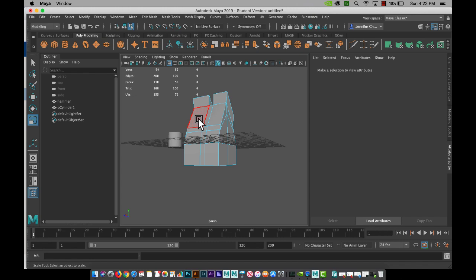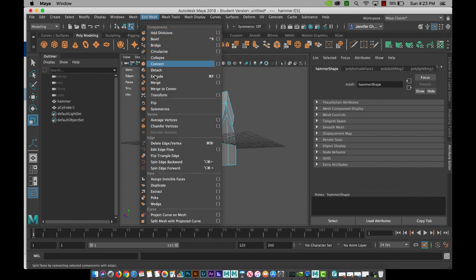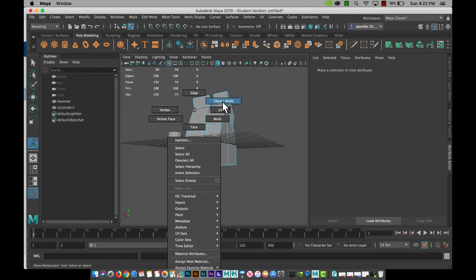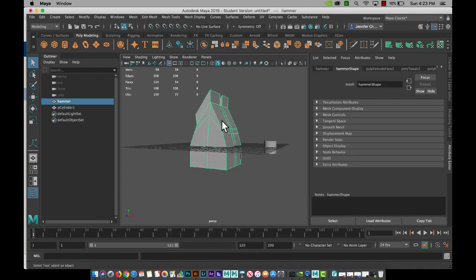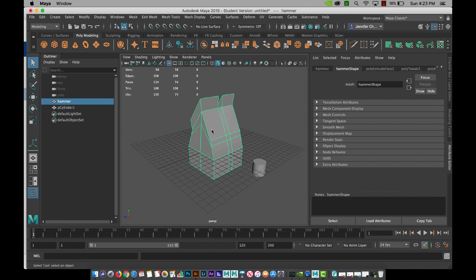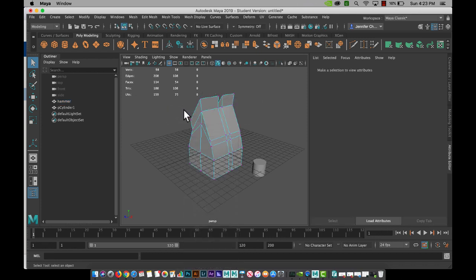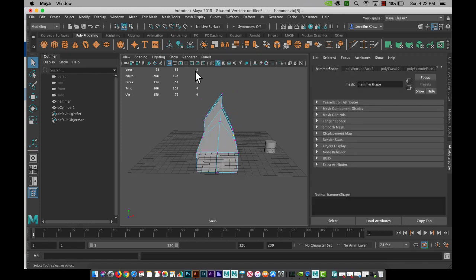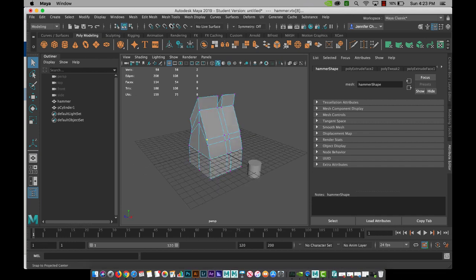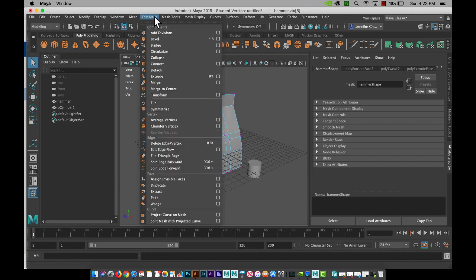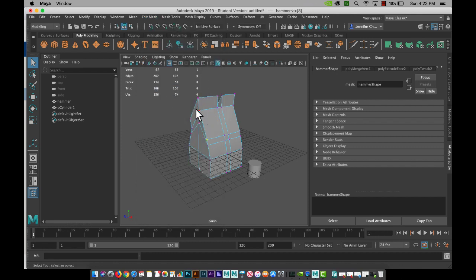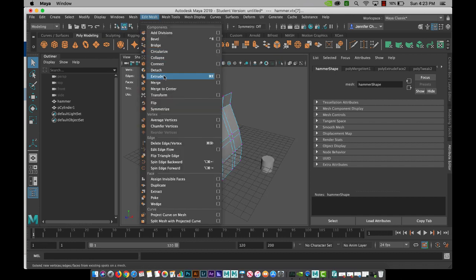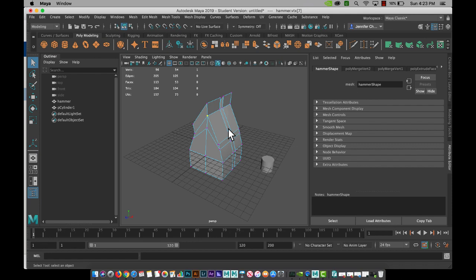Now just be very careful and aware. If you do an Edit Mesh Extrude and then click off and go to do something else, it doesn't look like anything happened, but you have double the information on top of each other, and that's going to give us issues as we move forward. So for example, if I click and drag over this vertice here, you can see that I have two vertices selected. Now we can fix this by going to Edit Mesh, Merge to Center, and that makes it as one. But you'll have to do that to all four, so just be aware of what you're doing as you go along.